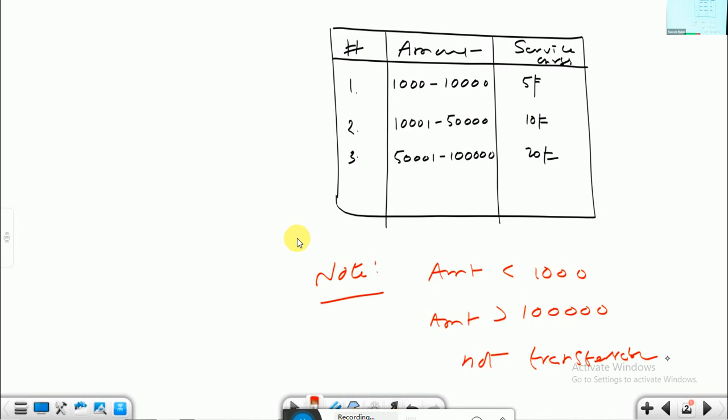Amount below 1,000, amount above 1 lakh, not transferable. Noted?